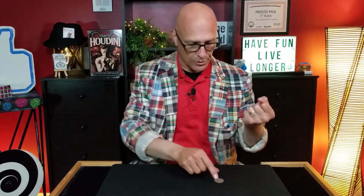Watch coin number 1 and 2 goes into my left hand. Coin number 3 goes down inside the pocket just like that. All I have to do is wiggle that thumb and magically they all vanish just like that. Find out how to do this simple trick right now.